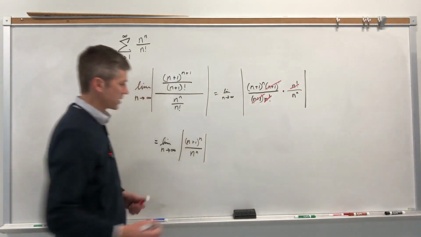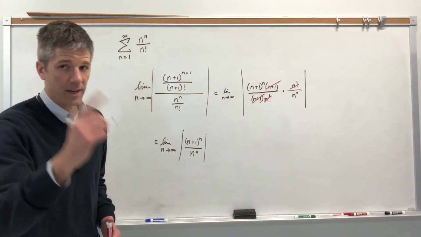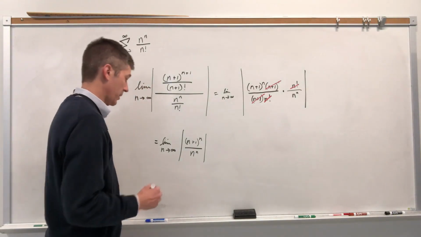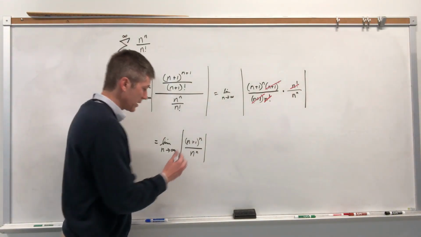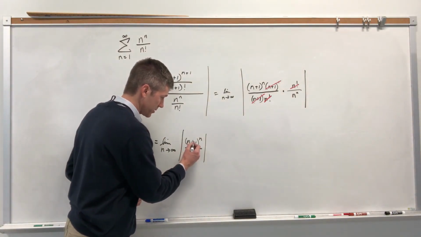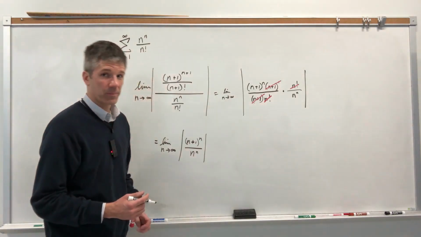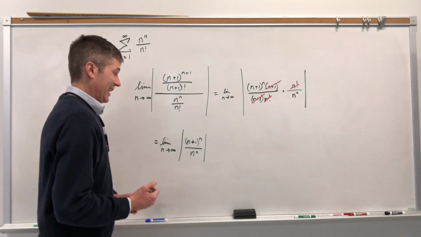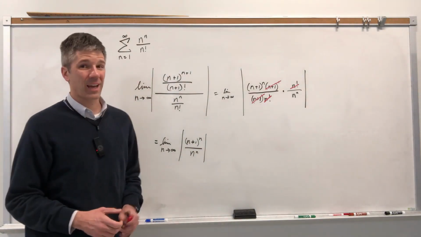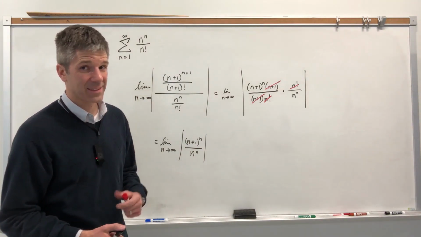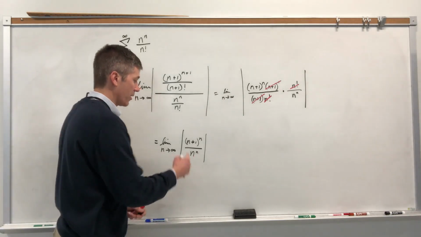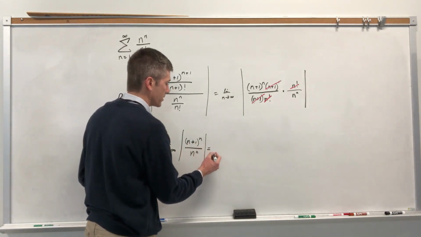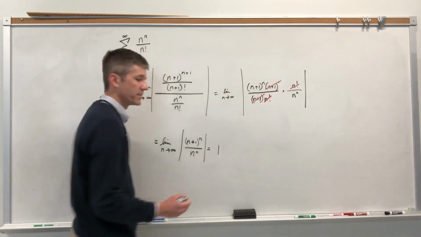Now you might look at that and say, well, the numerator is a little bit bigger. I agree. Okay, but what's the limit? All right, so basically, all things considered here, this plus 1 isn't going to make a big difference in the process of doing this. And so you almost have pretty much the same thing in the numerator and the denominator. You have n to the n in the denominator, n plus 1 to the n in the numerator. And so this limit is equal to 1.